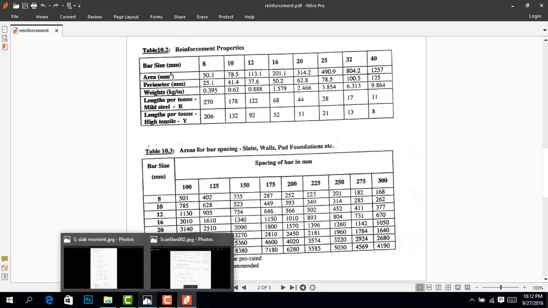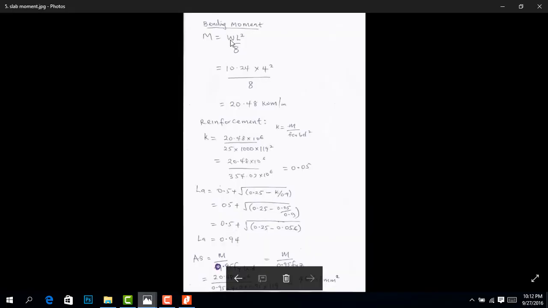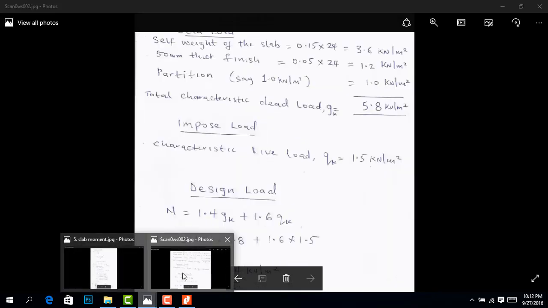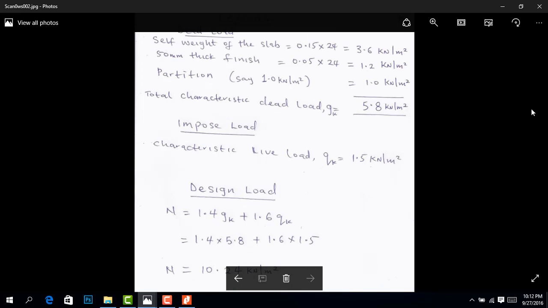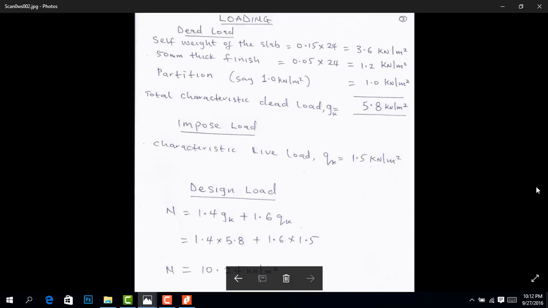With this, but I said something earlier. How did we achieve this 10.24? We can see from below how we achieve it. Like what we earlier discussed, there is the self-weight of the slab. To determine the self-weight, we have 150 thickness of the slab, which is 0.15 times the specific weight of concrete, which is 24, to give us 3.6 kilonewton per meter square.